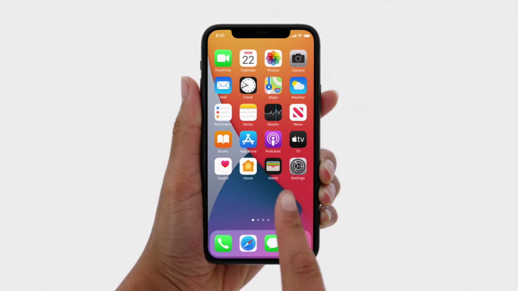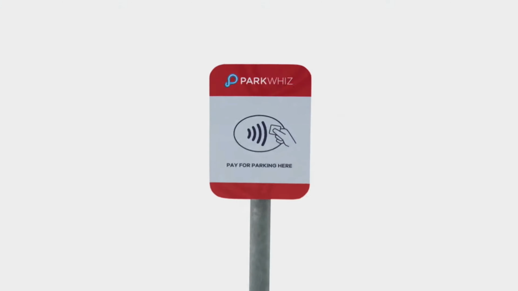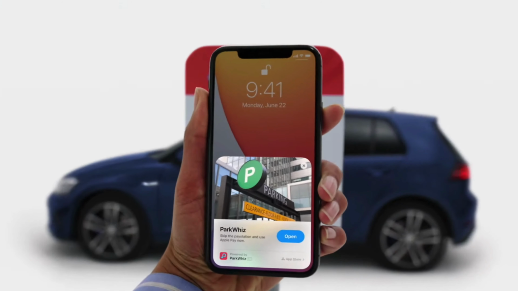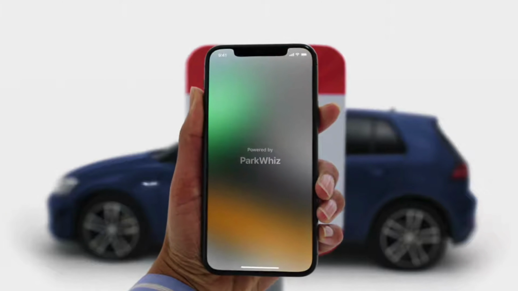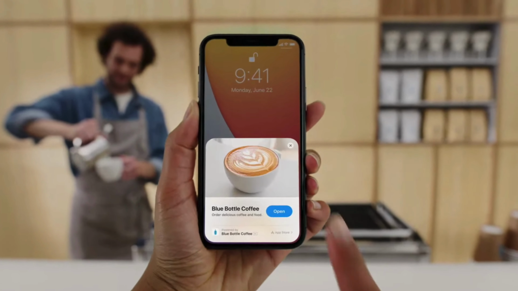Now, one interesting thing that I actually didn't expect was the app clips. These app clips are essentially part of an app that pops up on your screen at the moment you need it. For example, if you need to pay for parking, then an app clip will pop up right at the bottom of your screen right when you need it. Essentially, it's just easy access to allow you to have the app in the moment when you need it, which is going to be incredible to have.